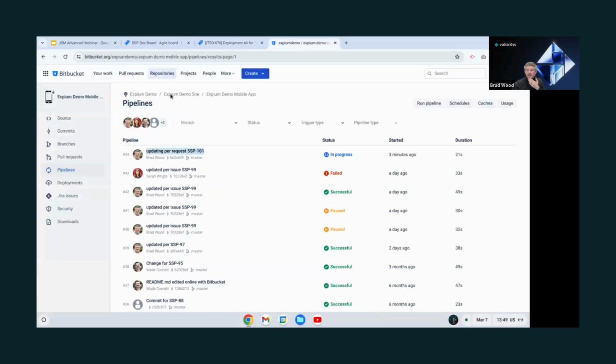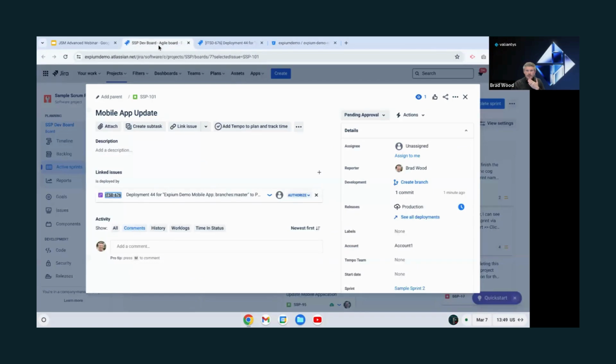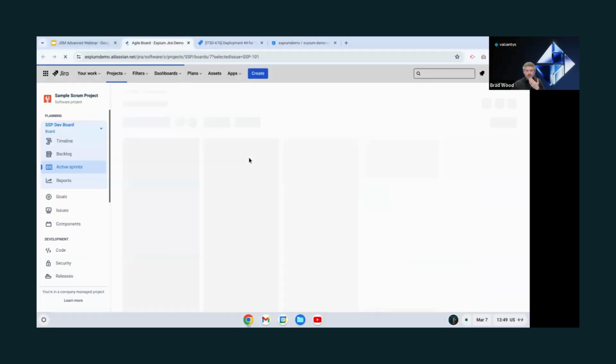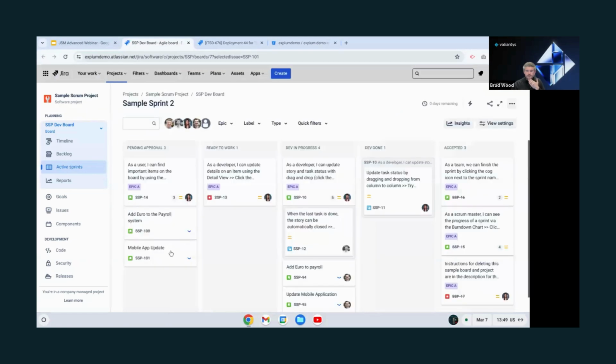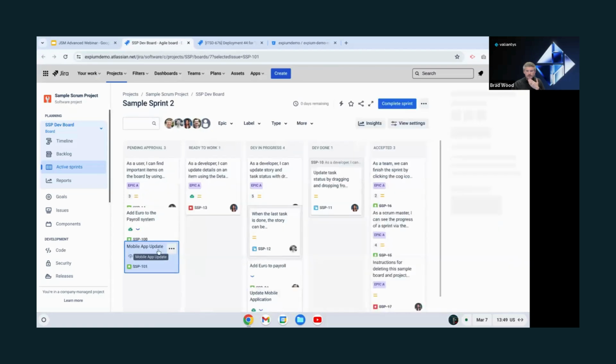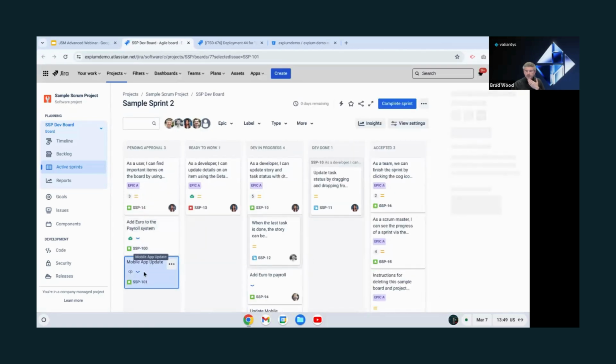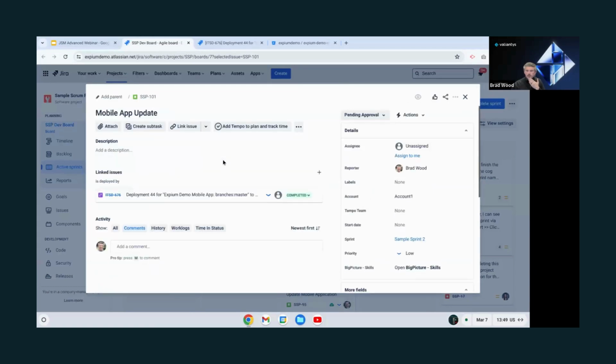And if I go back to Bitbucket, now we can see our commit is in progress. And that's also via automation. So once this change request that required approval is approved, it's triggering Bitbucket to proceed with the code deployment. And we can see now it's successful. And if we go back to our software ticket, we should see everything update here as well. So we'll go to mobile app update. It'll load and we can see that our change is now completed.